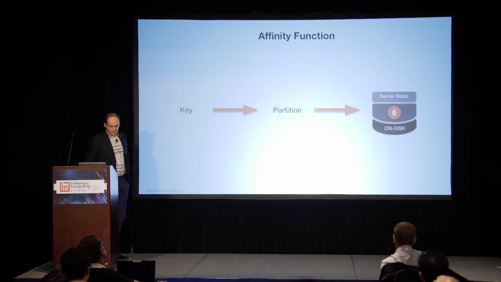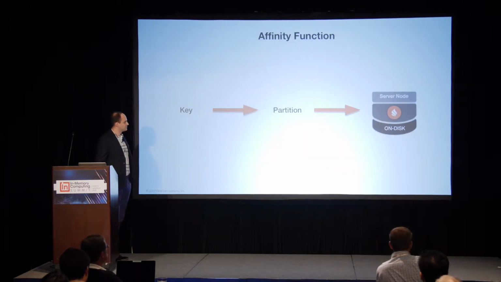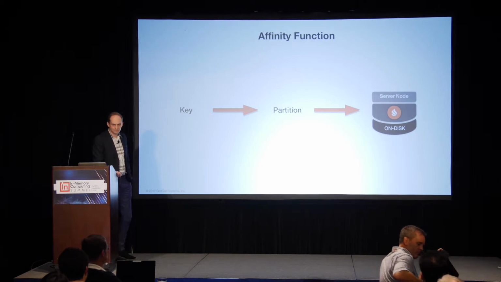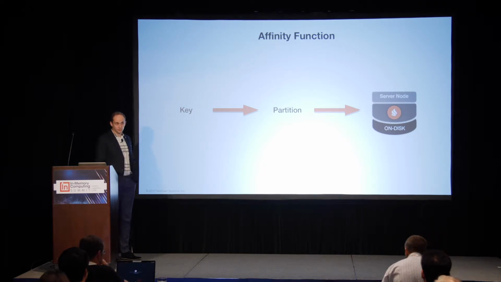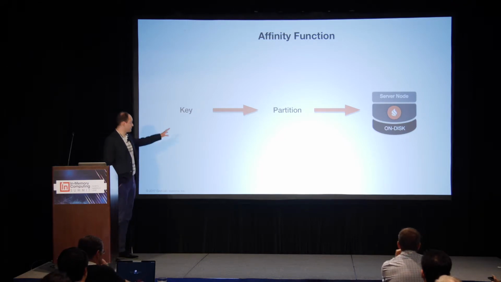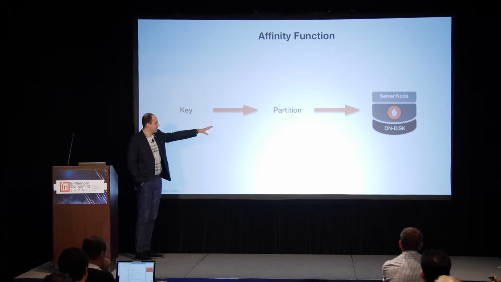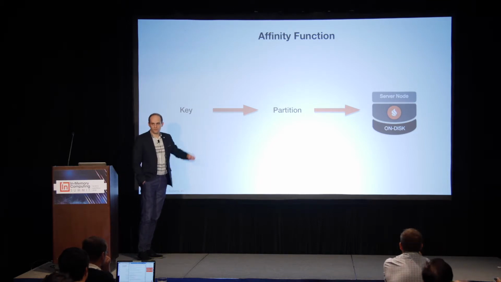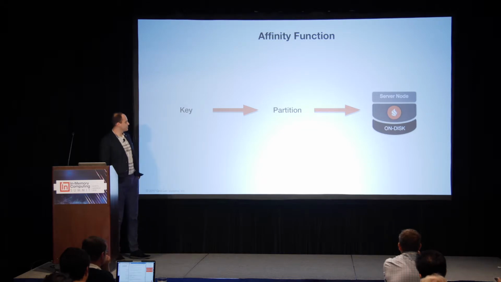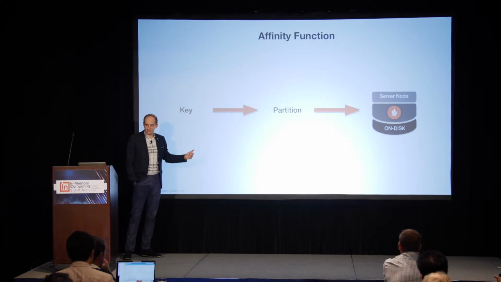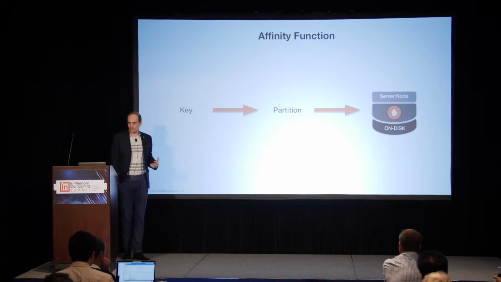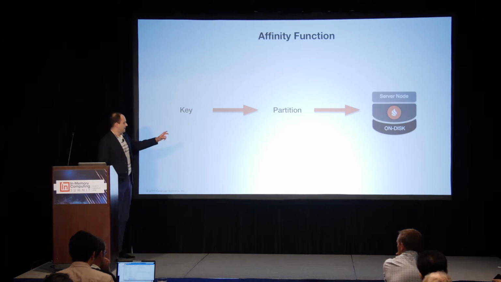So that actually brings us to this 2-step mapping here, right? Whenever we want to decide on which node we store a particular key, we go through this 2-step mapping. We first map our key to a partition number, and then map our partition number to the particular node. What's important to understand here is that the first step is constant, because the hash code of the key obviously never changes. The number of partitions also never changes. It's a constant number, like 1,000 or 2,000, for example. And it's a very simple step.